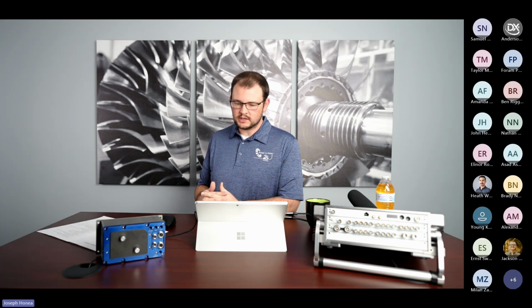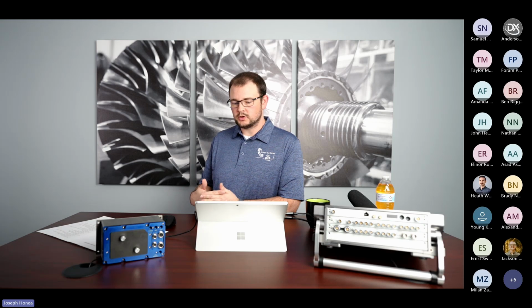If you're wanting to bring in data from DS and be able to store that in a database with your other data, then we've provided DS as an input to DX Plus. So in the same way that you would use DR to connect and visualize your data in a remote client, DX Plus can connect to DS and receive the data. You can perform further processing in DX Plus on the data being received from DS, or you can just directly store the data from the DS system into the database itself.